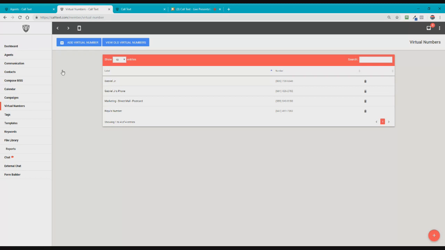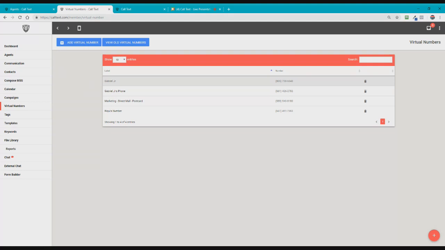If you want to get a new number, what you would do is add a virtual number here. You can delete the numbers and then view the old ones, or the deleted ones, by clicking view old virtual number. And then you can edit the settings for the numbers just by simply clicking on the label for them. Can you request a specific number? The way that works is, for the numbers that we have available, you would go into add a virtual number, search for your area code, and then the ones that you can pick are the list that come up.